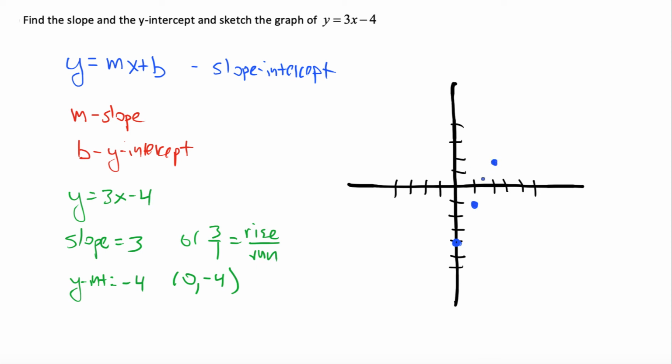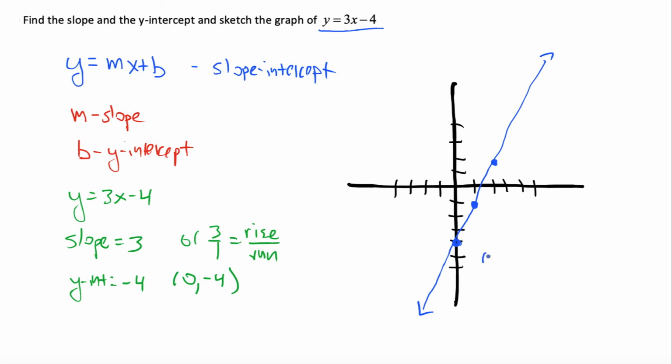But of course, no matter what happens, as long as we get the correct slope, we should see that every point lies on this line here. So this line is the graph of this particular linear equation. Remember, each point on the line, you got to understand this, each point on the line is a solution to this linear equation.